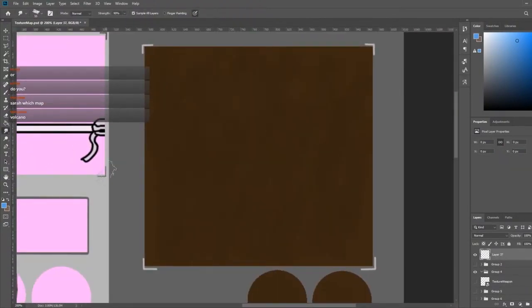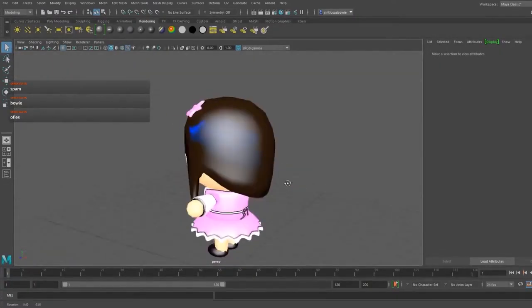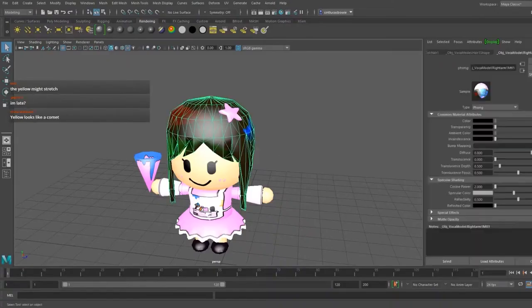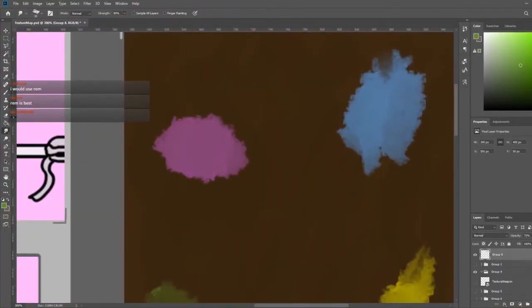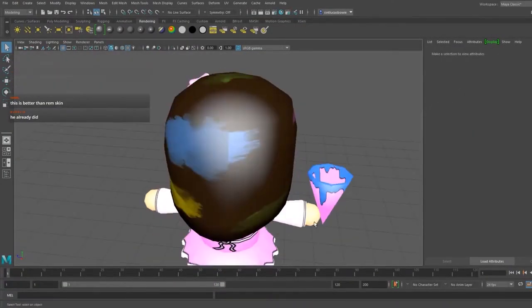All the way at the end, I kind of didn't like the way the hair looked. The hair was the first thing that we did, and while we made the skin, we learned a bunch of new stuff on how to make skins look good. So I figured, you know what, let's just at the end remake the hair and see what it looks like.